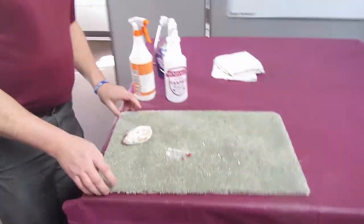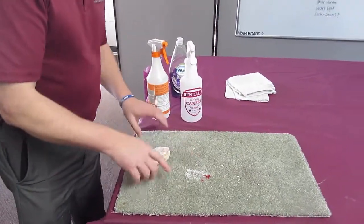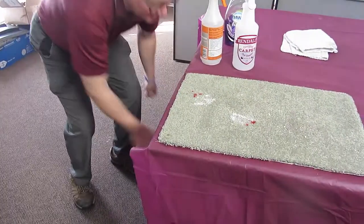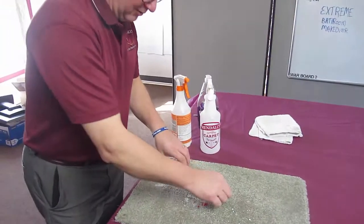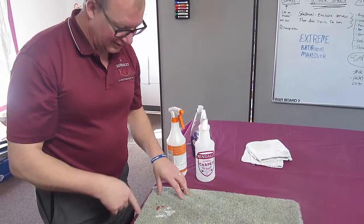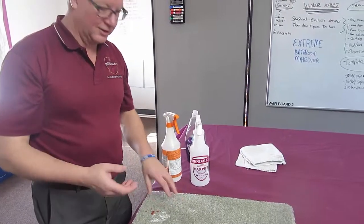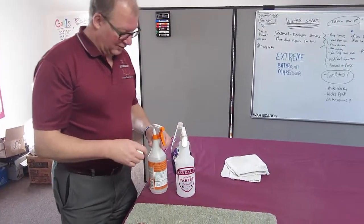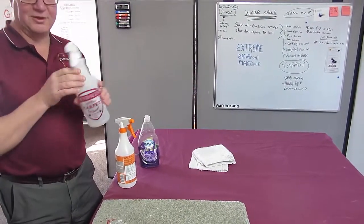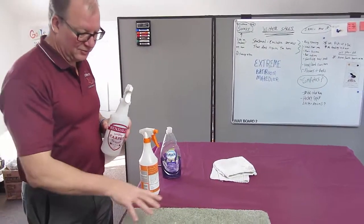This is pretty much a completely sugar-based spill. What I would do first is get rid of this, so we'll take this and throw it in the garbage. Now we're dealing with powdered sugar and some jelly which probably has a little bit of animal fat in it, and sugars and water. So the first thing we're gonna do — if I happen to have Rundle certified spot cleaner available, I'm going to use this because this will work extremely well on these spots.